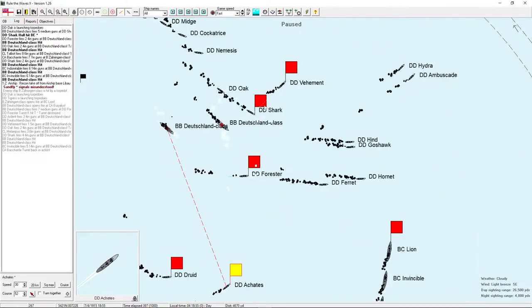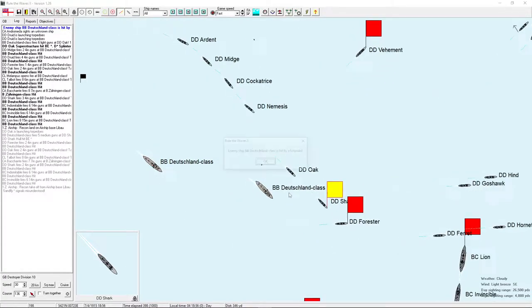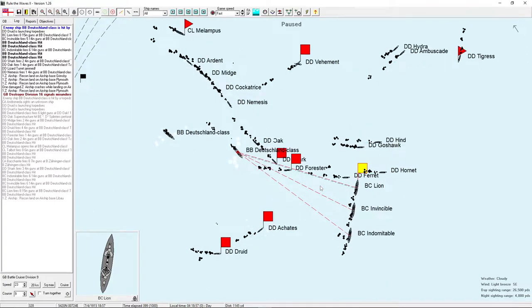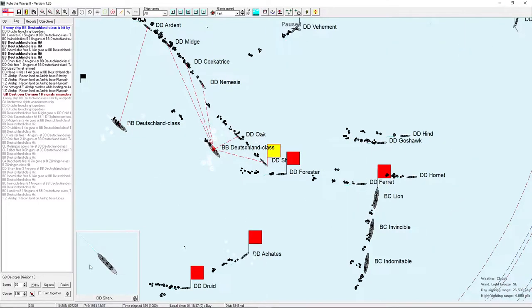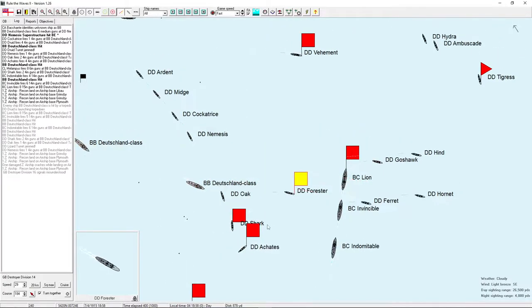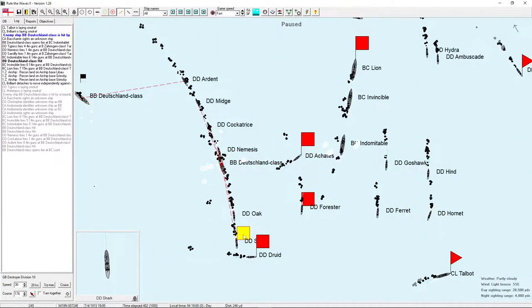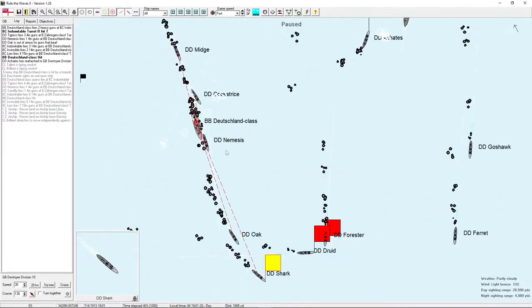And the pre-dreadnought's dead, and this destroyer force is now overtaking this battleship, and oh God, Lion, Invincible and Indomitable are like, let's just pound you with close range fire now. Oh, this is too good. This is just too good. Ooh, that's a hit. Nemesis is at point blank range. Come on.